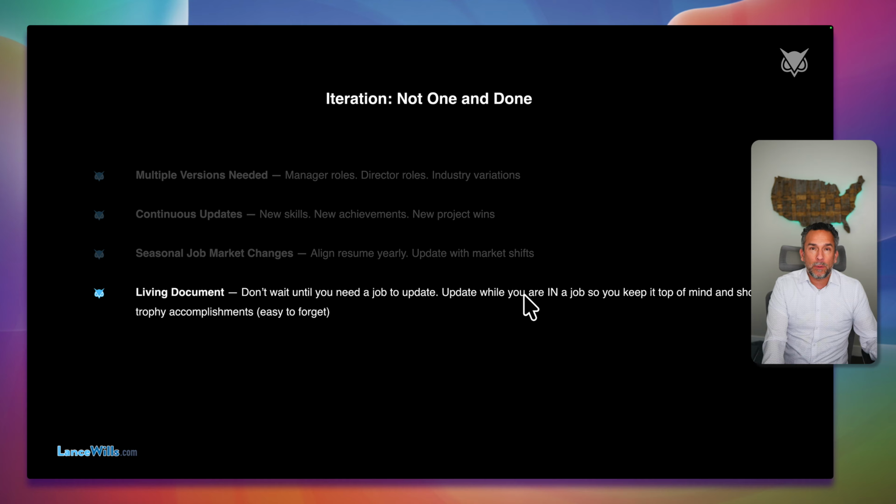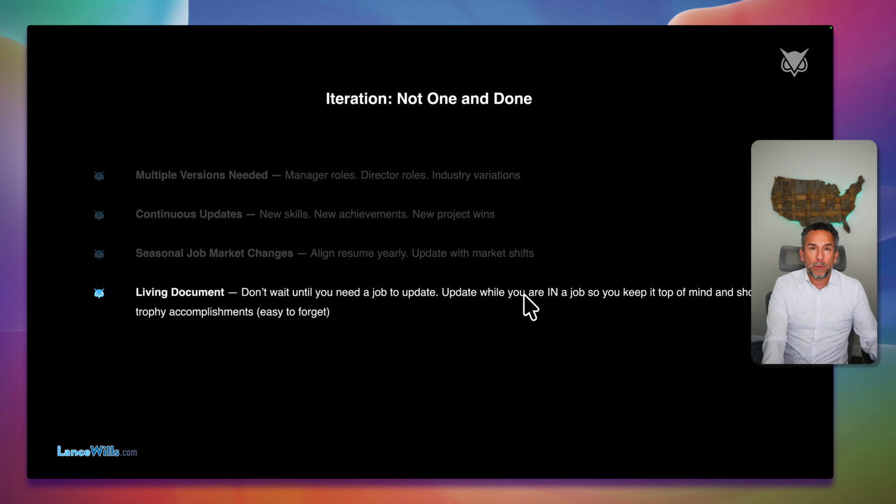So you should be adding these as you have a job. You don't want to just pay attention to your resume when you're desperate and need to find a job, because you won't remember these things. So when you're working and you're doing big projects and things like that, making accomplishments, big success bullets, metrics, quantified successes, you want to add those to your resume as they happen.